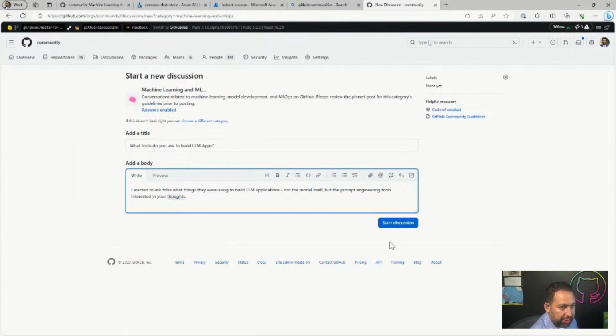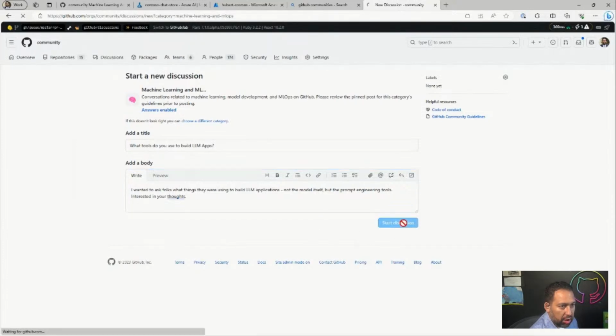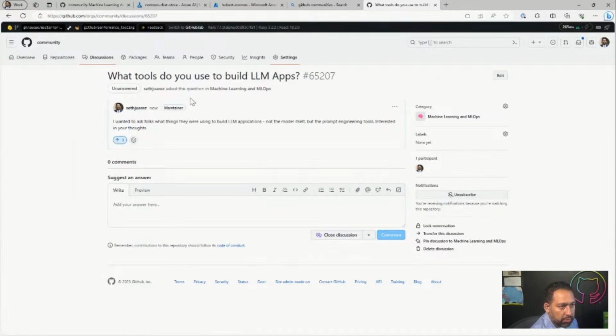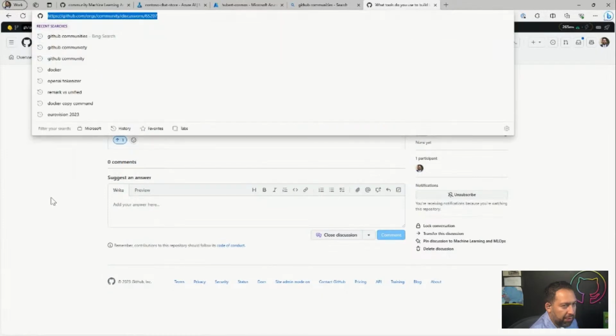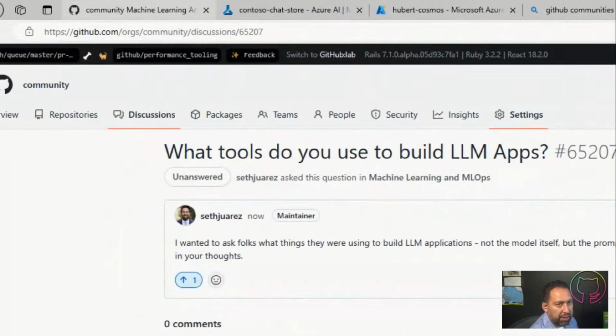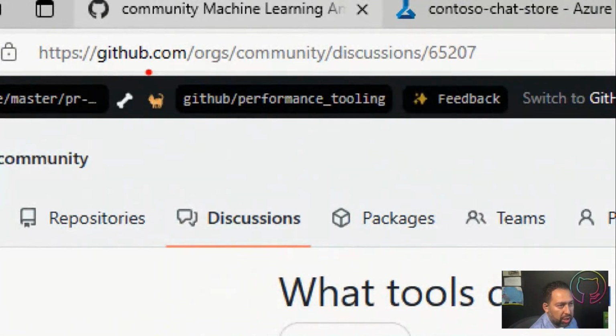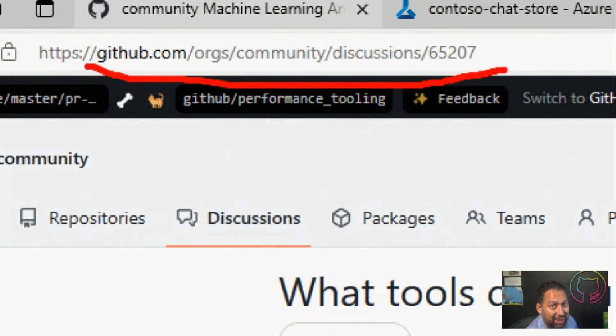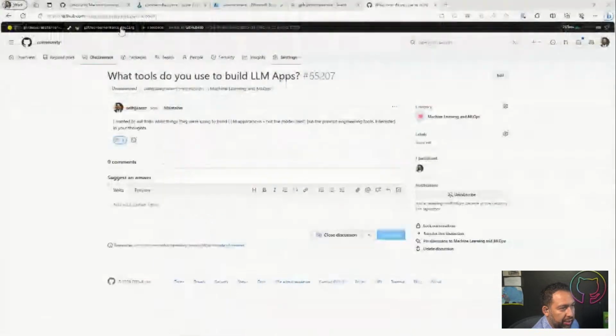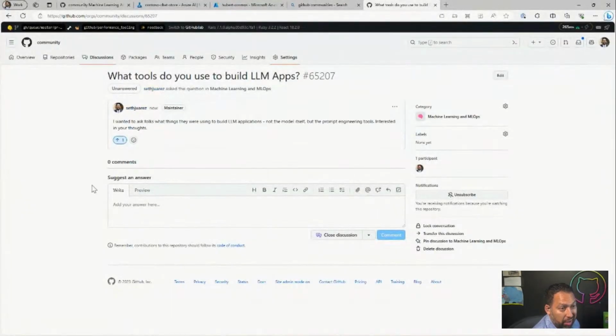Let's start this discussion. Boom. Now, if you all want to go there, if you're doing stuff, go to github.com/orgs/community/discussions/65207. Maybe we can get a little discussion going there on what you're already doing.